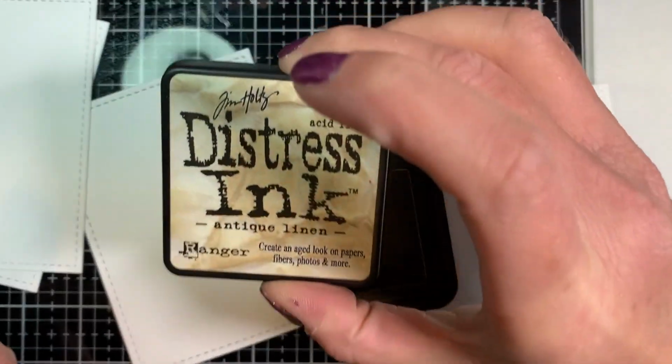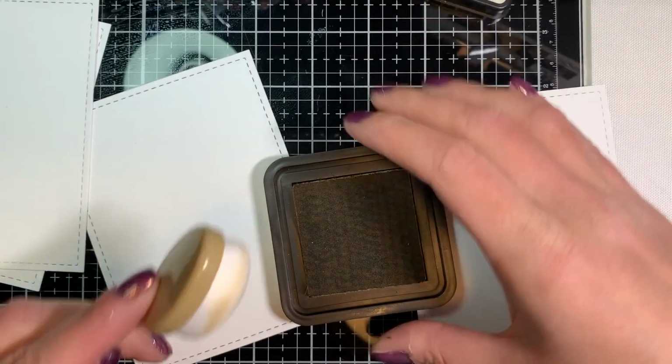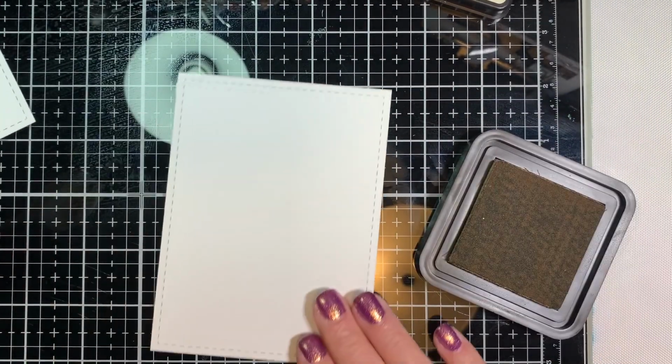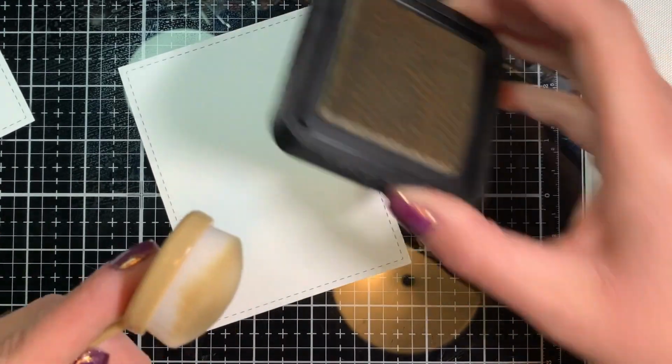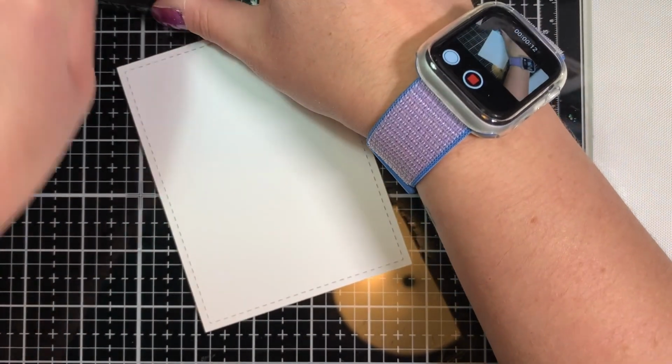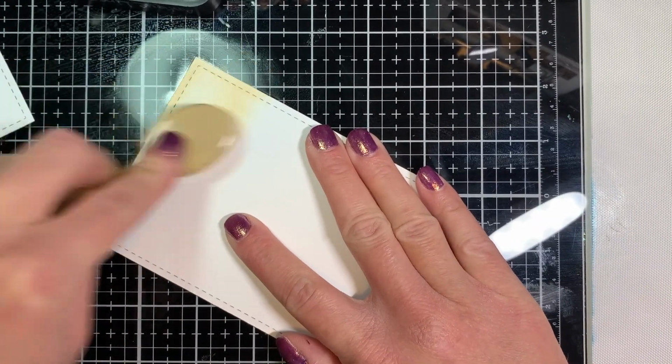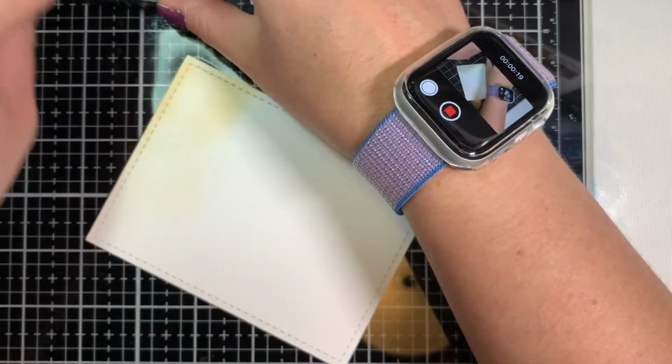Today we're making this pet sympathy card using some ink blending and some embossing. I'm going to start with some distress ink in antique linen, and I've already cut down some white cardstock with a stitched rectangle. It's a little bit smaller than A2 because I did want a little border around it when we put it on our finished card.